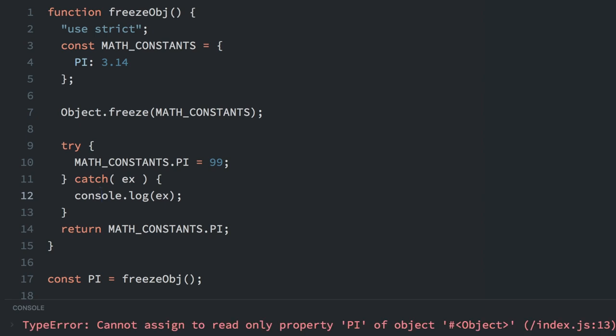So let me run that, and you'll see TypeError: Cannot assign to read-only property PI of object. So we had an error, and we can see here that pi stays the same at 3.14. So whenever you have an object and you don't want any of the items in the object to change, use Object.freeze.